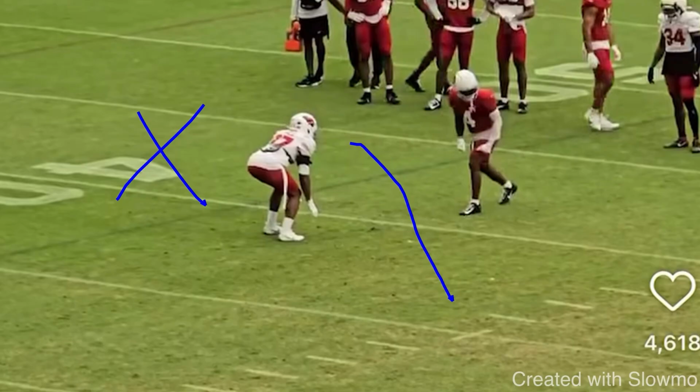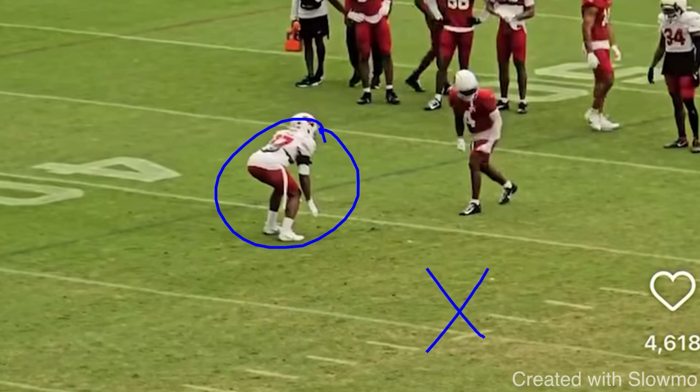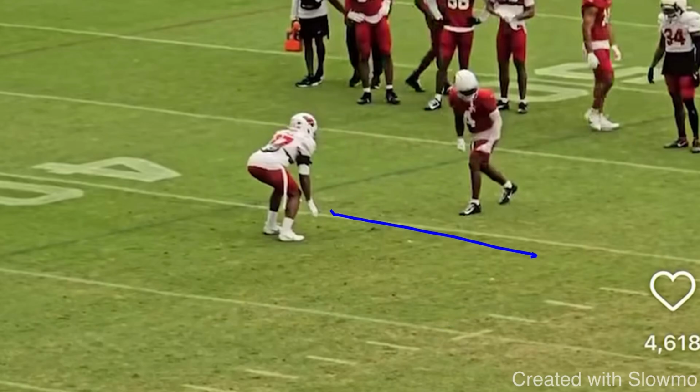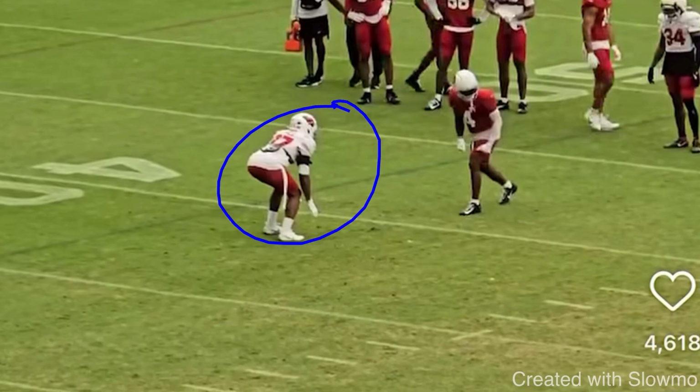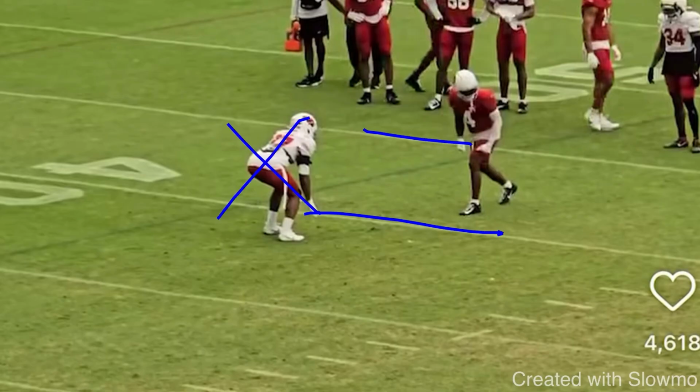Now, obviously, this is one-on-ones, so he's playing outside leverage not because he has safety help, but because the receiver has a reduced split. That means he's the outside receiver who's normally lined up on the numbers, but he cut his split down and he's lined up closer to the hash. Generally in one-on-ones when receivers do this, the DB is expecting an outside breaking route. In a real game scenario, it would be because he has help to the inside, and it could be because of a reduced split, but he's not going to play this way unless he has help to the inside in a real game.